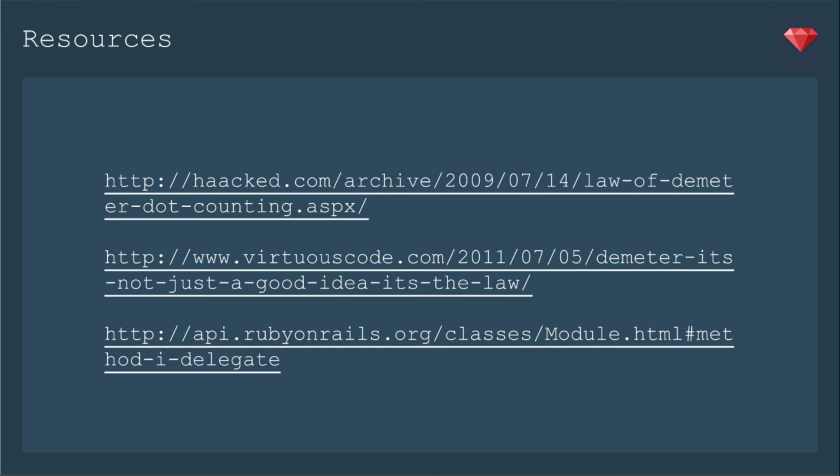So that's an overview of the Law of Demeter. Again, it's not a law, so if you haven't been using it, that's okay. But I do recommend going forward using this and reducing your dots. You are going to find that it makes much more maintainable code. Now there are various opinions about this, and there are two blog posts I'm sharing here, so you can read a little bit more about how other people think about the Law of Demeter. And here's more information on how to use delegate.